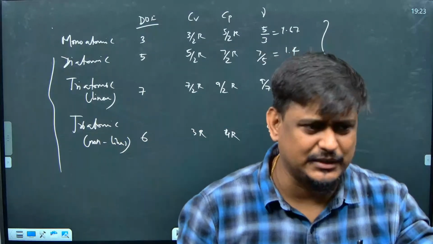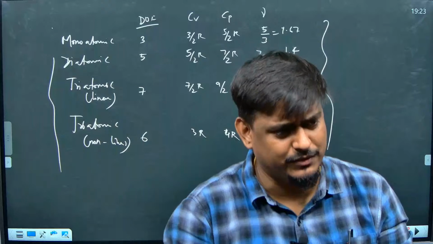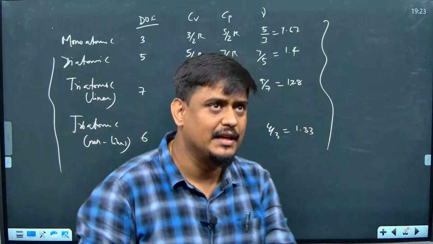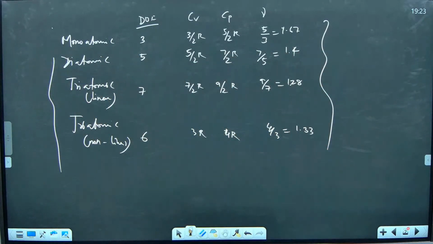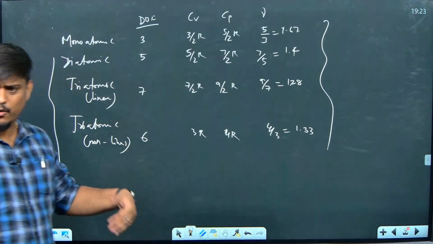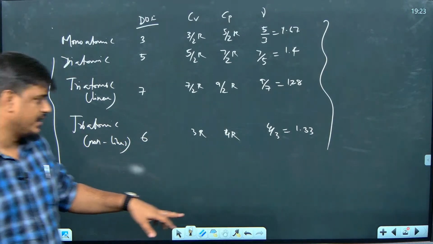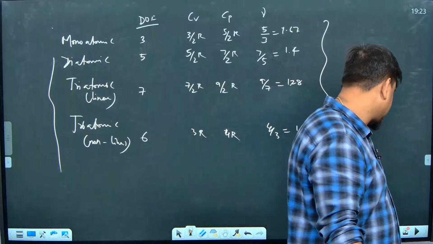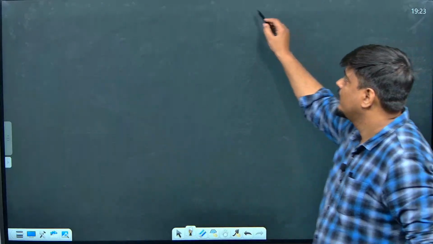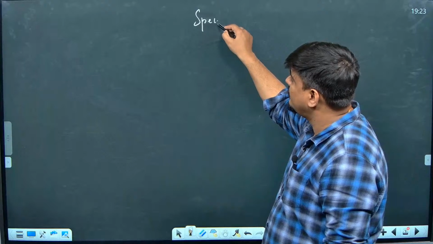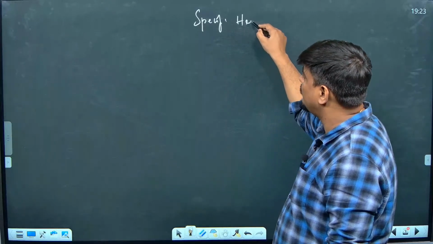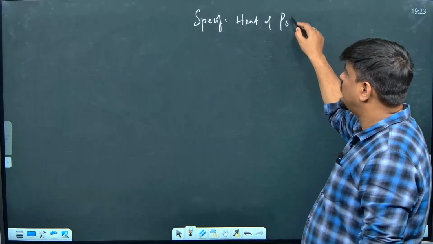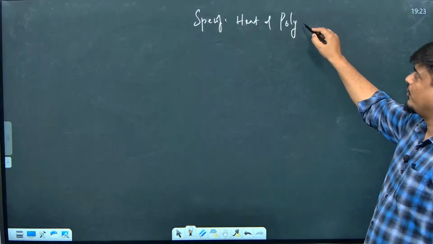And I think last chapter something was remaining from second law of thermodynamics. If time permits, we will go to that topic also. Fine. So, we will proceed ahead. And I think I can go to the next page. Shall I go to the next page? Okay. So, next you give the heading as specific heat of polyatomic gas.